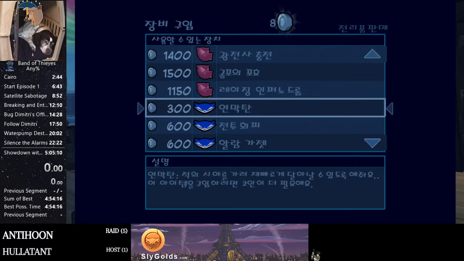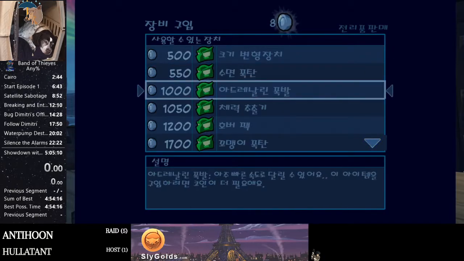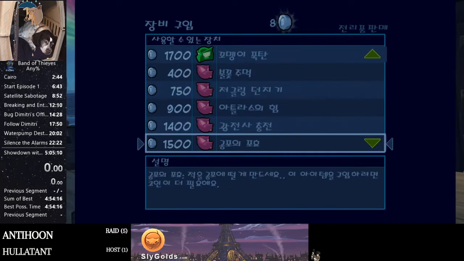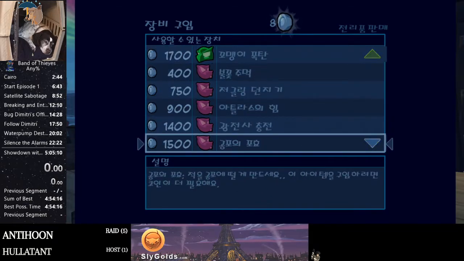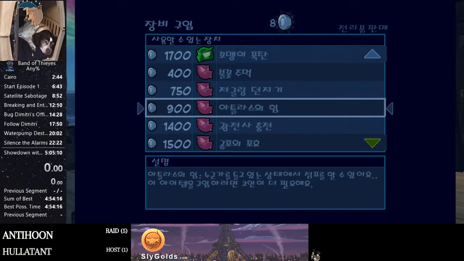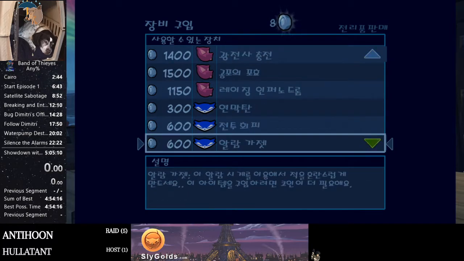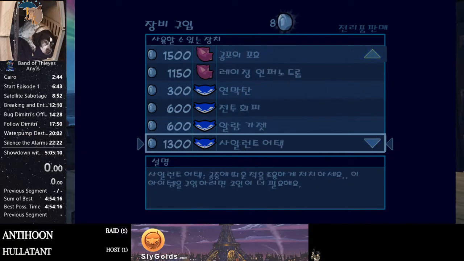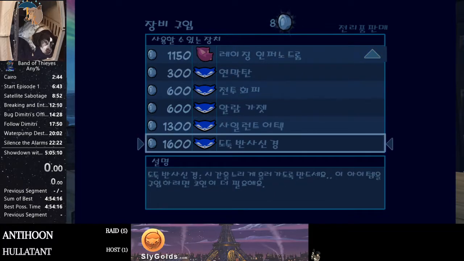So you'll buy this gadget, it will go away, and then you have to menu down twice to buy it. One thing that I look out for when spamming down is the gadget that's before Smoke Bomb, this 1500 one for Murray. So I keep an eye out for that, otherwise it can be kind of hard to know when Smoke Bomb is coming up. So you buy this 300 gadget, go down twice, buy the 600 gadget Alarm Clock. If you go down to 1300, you're too far. I don't know what this gadget is. It's probably cool, but it's not used in the speedrun.